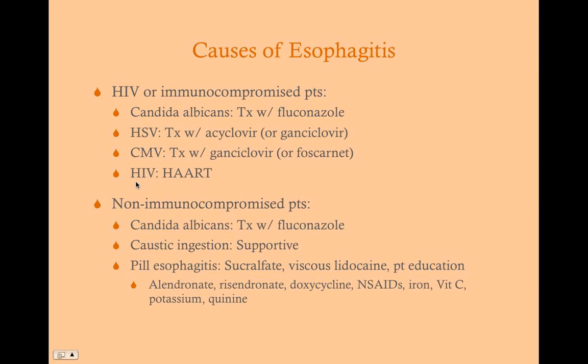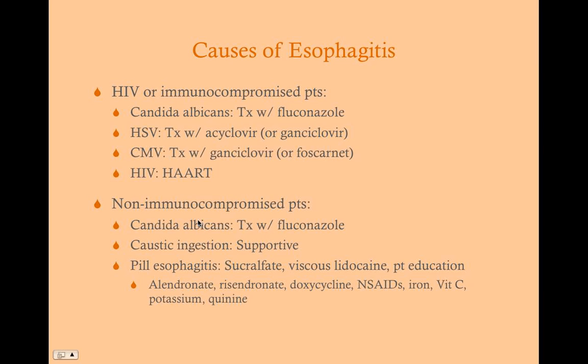And this is one of the rare things: in patients with HIV, the HIV virus alone, normally it just affects blood cells, but the HIV virus itself can cause inflammation. So patients who don't show up positive for HSV or CMV, you can diagnose them directly with HIV esophagitis. These patients, you're just going to want to get their CD4 cell counts up above 200. So you're going to continue their retroviral therapy. HAART is just highly active antiretroviral therapy.